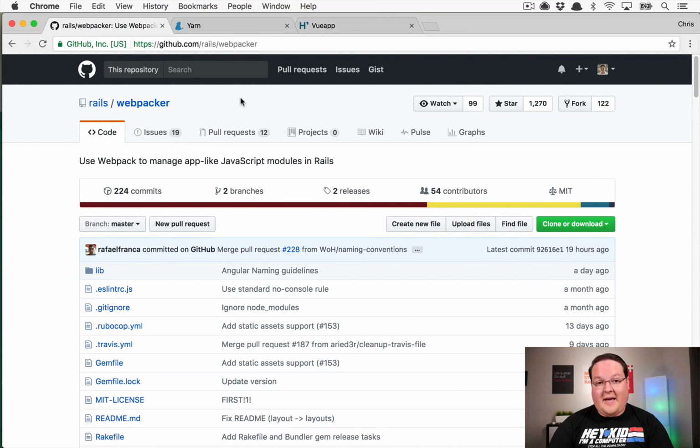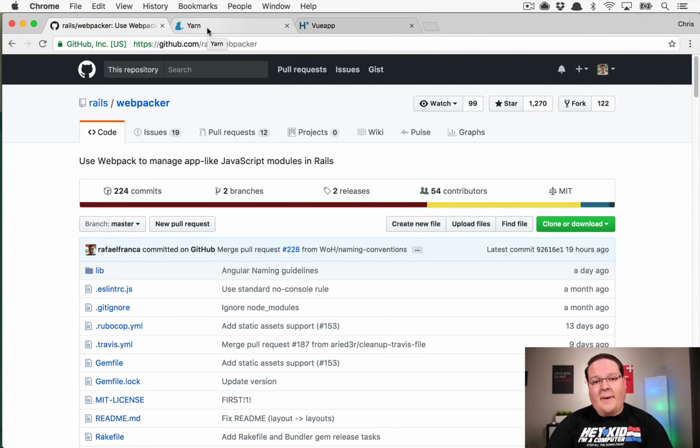But let's take a look at how we can set all this up in a Rails 5.1 RC1 app right now, and just give you an idea of how it all works and how you can put your apps together using a front-end JavaScript framework like Vue.js. So we're gonna use Vue.js. It's my personal favorite out of all of them for many reasons, but we're gonna build a small example with that. And then I'm gonna follow up with a second video showing you how we can make Vue.js actually Turbolinks compatible, which is pretty neat.